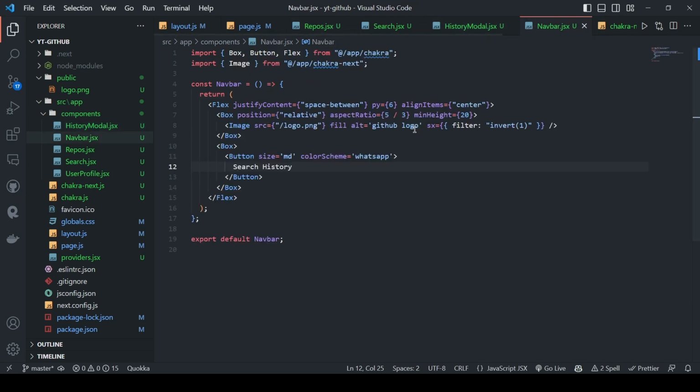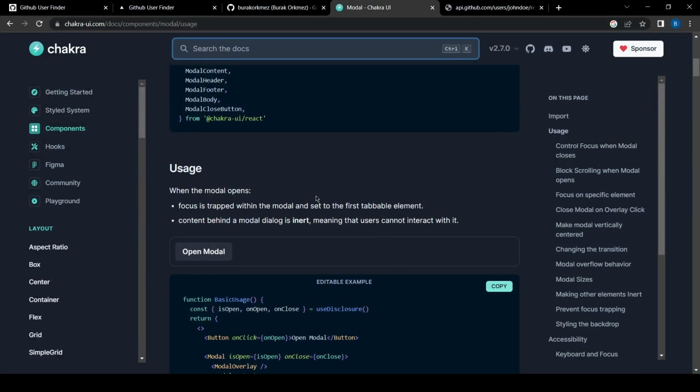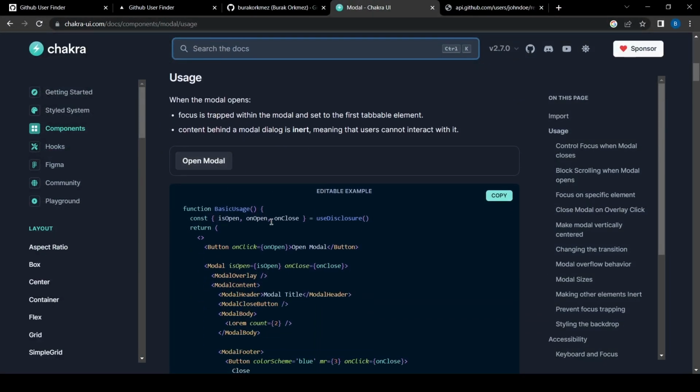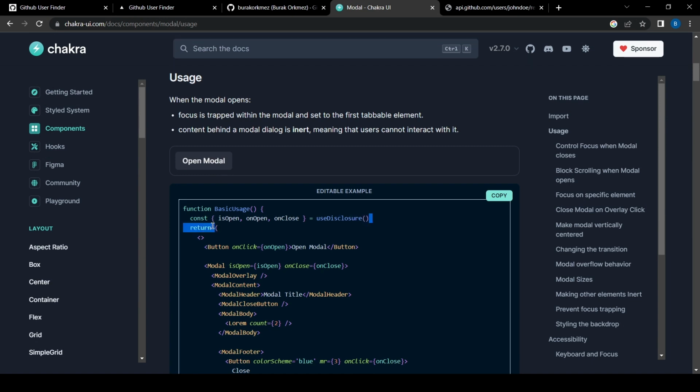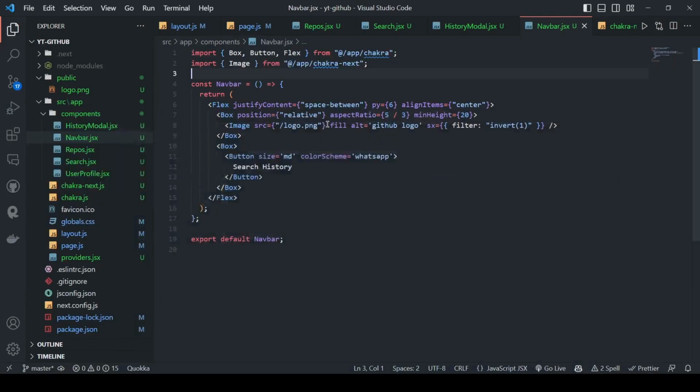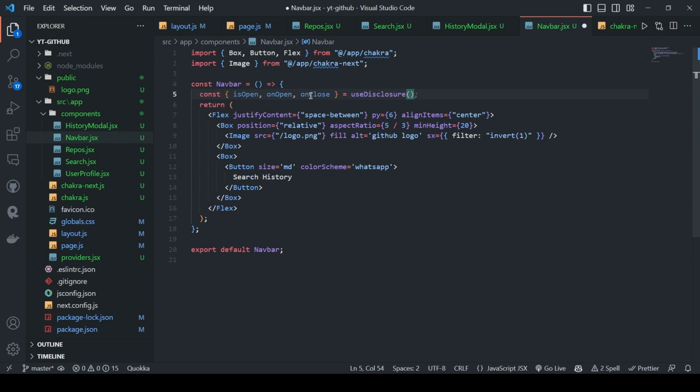So inside the navbar, we will have it here, but let's take a look at the documentation. In order to use this, we need these three functions. Let's copy this and paste it, which is gonna be closing the modal, opening it, and checking if it is open currently or not. Import this from Chakra.